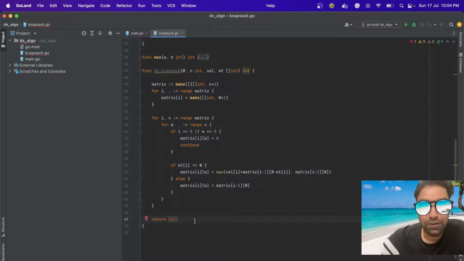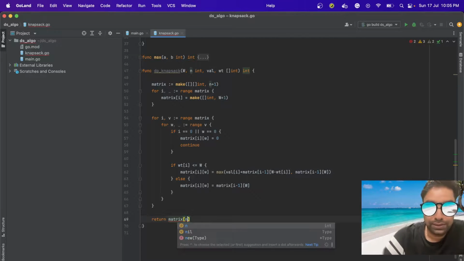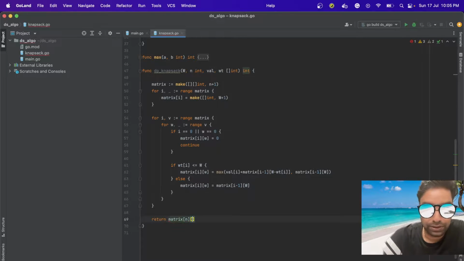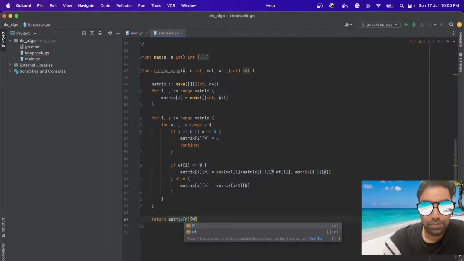So we have the smaller values being calculated, which we are now looping through, those values and the weights, and then finally when our weight equals w, that means my i equals n and my small w equals capital W. That's where my solution exists. So my solution is matrix of n comma capital W.